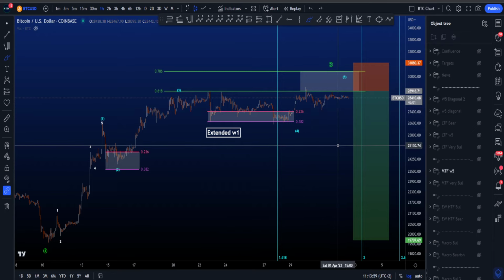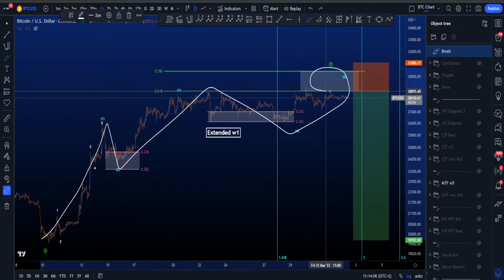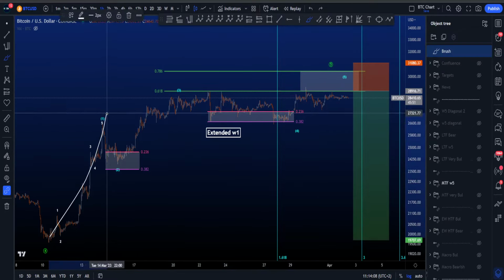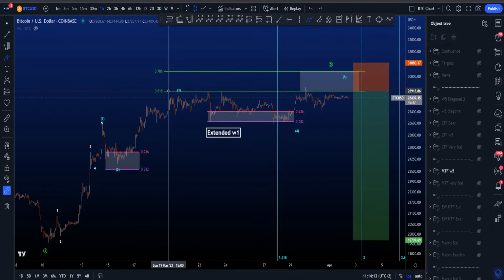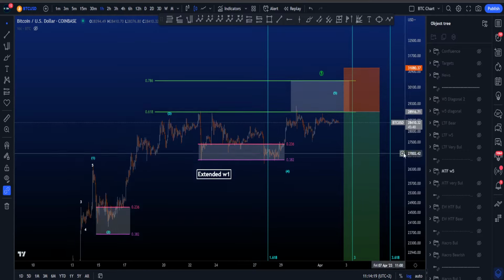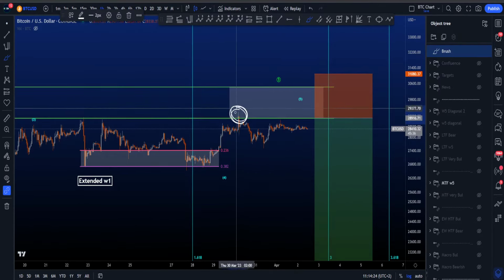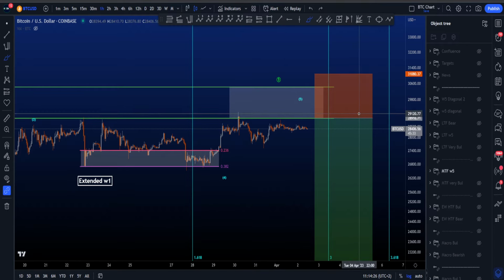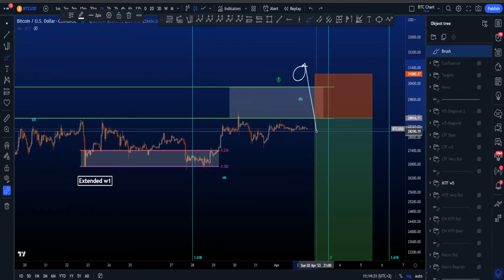My medium time frame, to at least bring you a little bit of perspective, is the following count, where we have an extended wave 1, 2, 3, 4, and then the most common target for wave 5, if wave 1 is extended, is in between the 0.618 and the 0.786, which is basically between 28.9k and 30.4k. So this is a very important area for Bitcoin, and as you can see on the medium time frame, or actually the lower time frame as well, of course, we hit this area over here, and what is common with Elliott Waves is to ladder into a position inside the target area, stop loss above, trading it to the downside in this particular scenario.